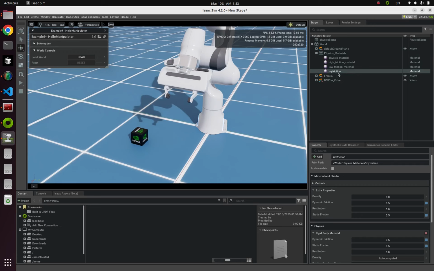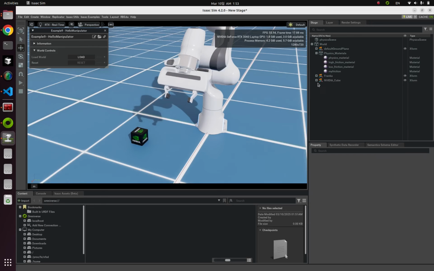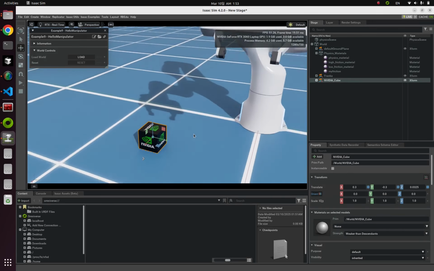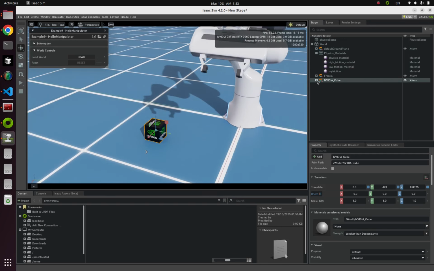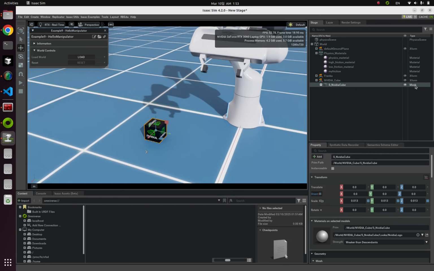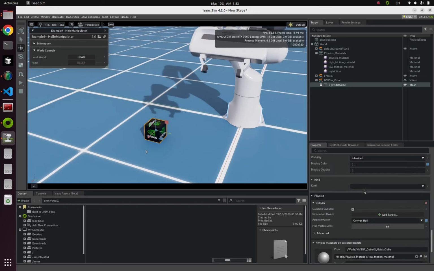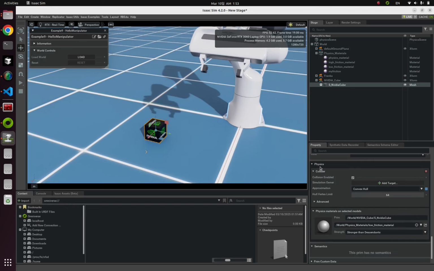Next, we need to attach this my friction to this NVIDIA cube. How can you do this? Click this NVIDIA cube, and keep this in mind: not this NVIDIA cube, but the exact mesh of this cube. Click this mesh object and scroll down and down and down. You can find this physics tab.